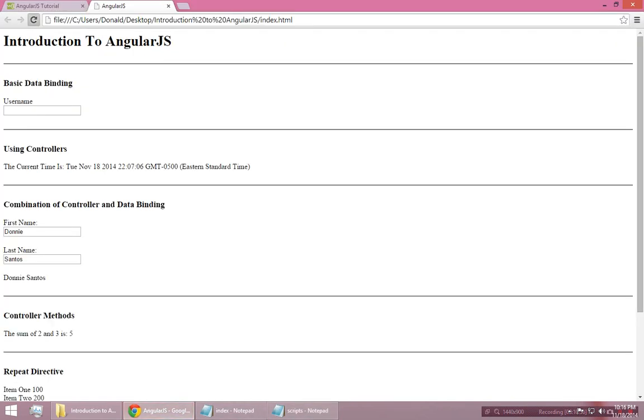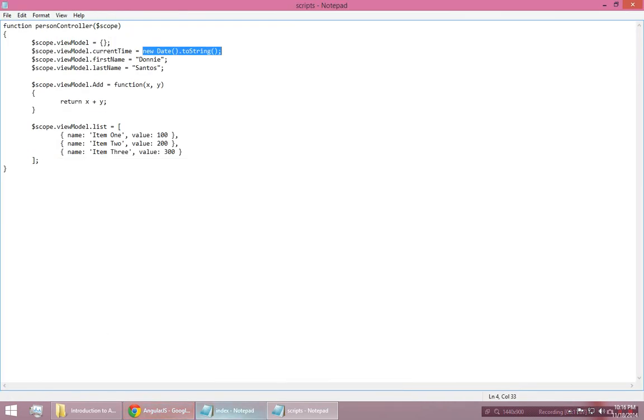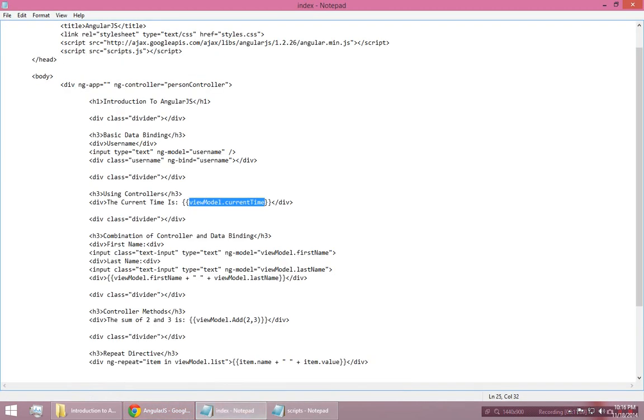So if I refresh the page, it's showing the time. So that's really just exemplifying that, first of all, it's introducing this syntax for expressions in Angular. Second of all, it's showing that we can use the controller to access anything that's inside of the scope. Inside of this expression, we can refer to anything inside of the scope. So that's really cool and really powerful.